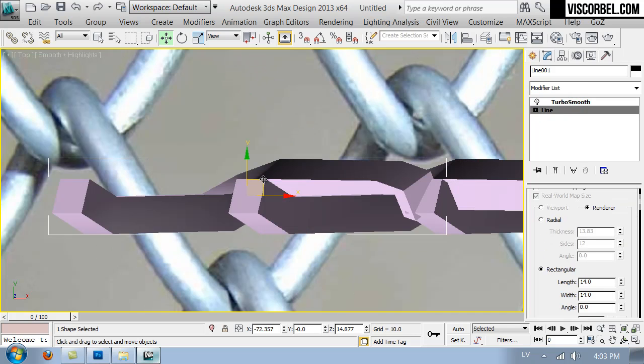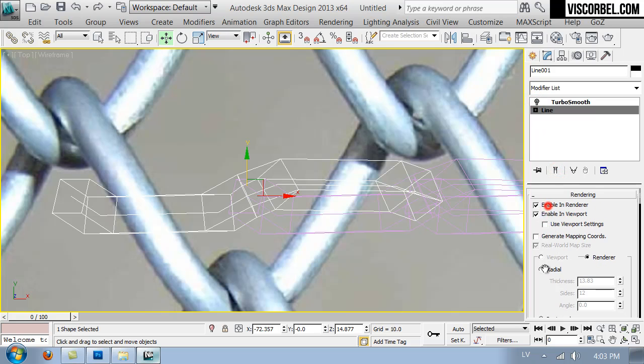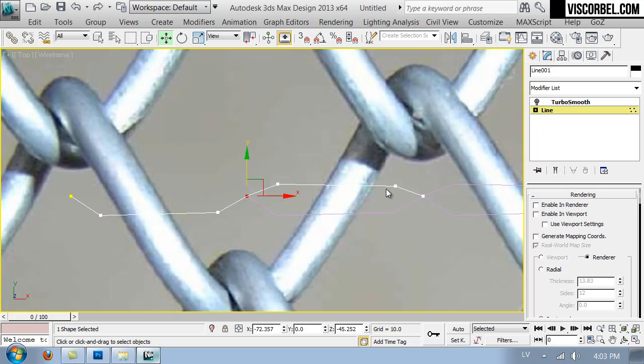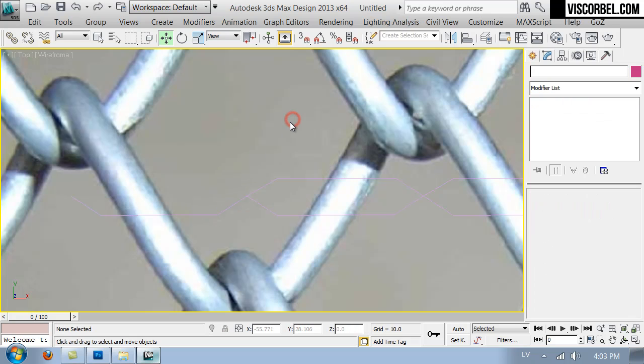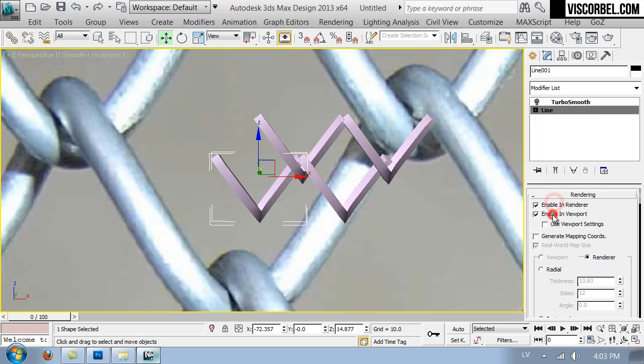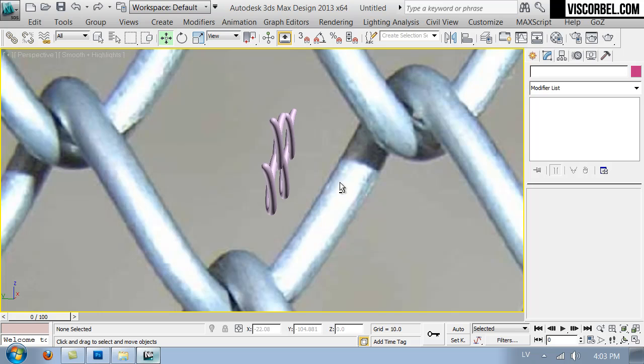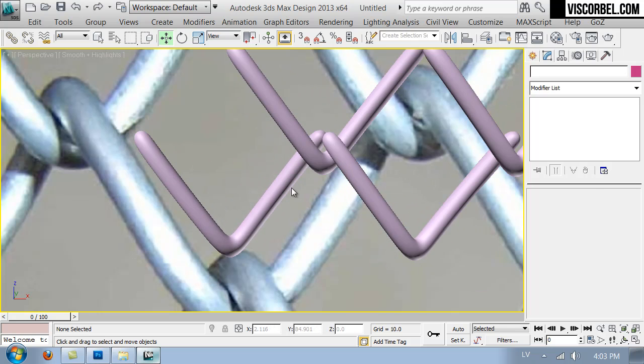So looks like we need to move some vertices a bit more. I think this is fine.